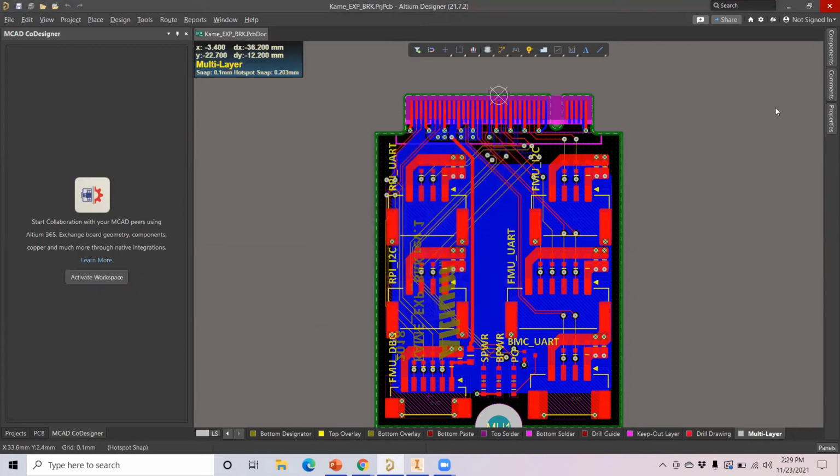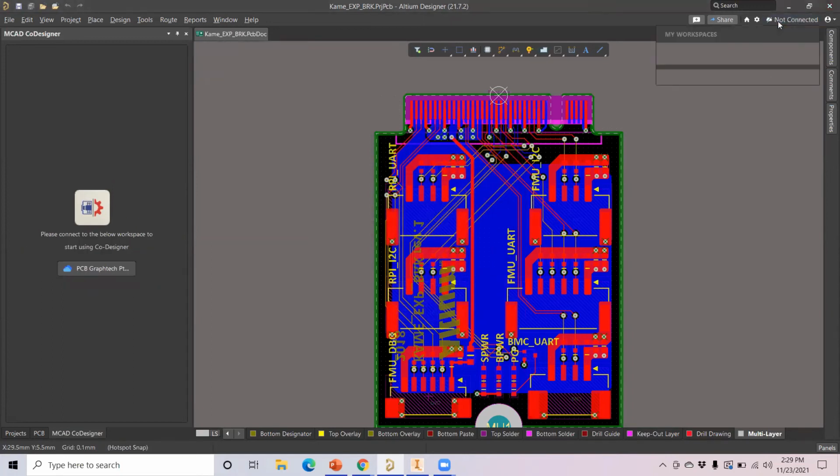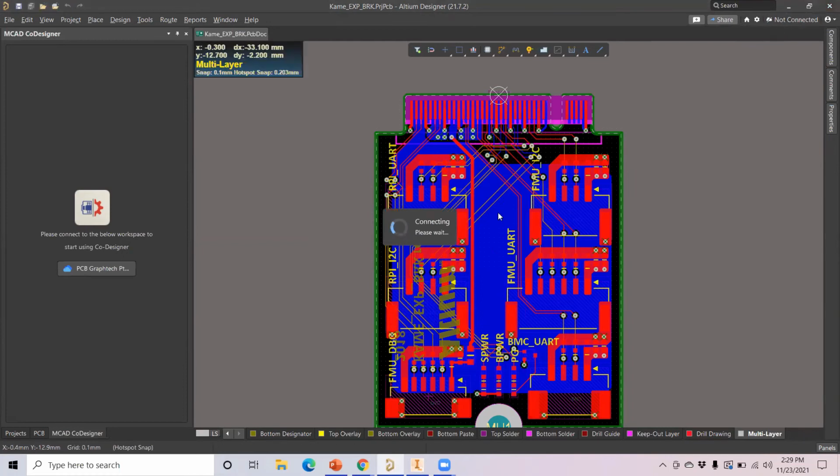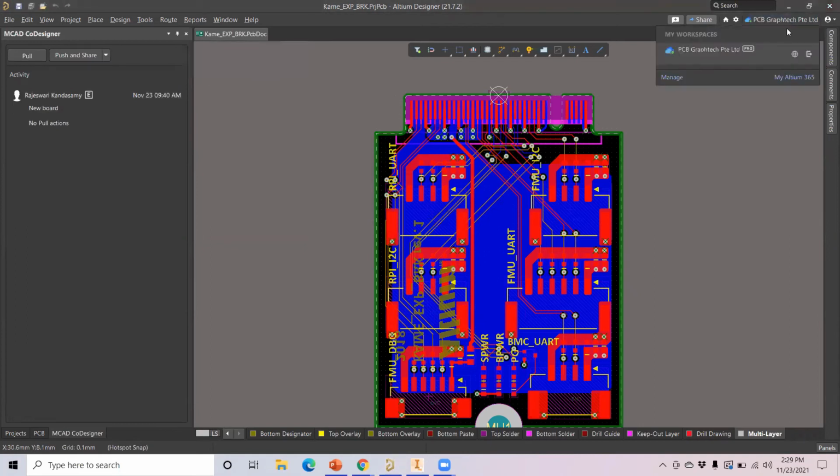Once I sign in, I will show you. Let me connect to my workspace. Once it is connected, in the software also you will see the Pro option. You see, PCB GraphTech, it is Pro. So whether I'm connected to Pro or standard, you can verify it from here. Then you can go directly to the workspace by clicking on My Altium 365.